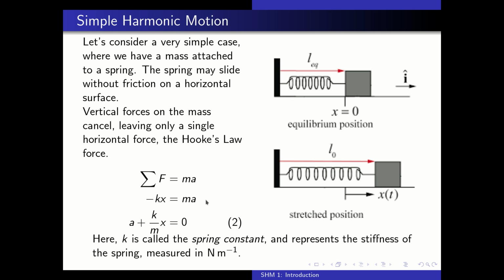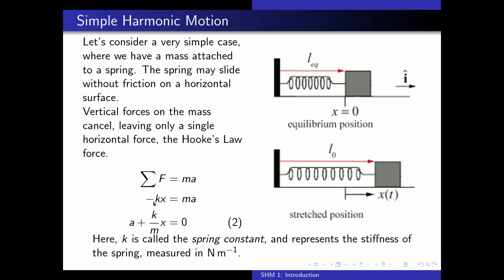So if we come down here to our Newton's second law equation, there's our general form: the net force acting on the object on the left-hand side, mass times the acceleration, the change in the object's momentum, on the right-hand side. In our image here, where we have a simple mass on a spring, there are no forces acting other than that elastic force, the Hooke's law force.